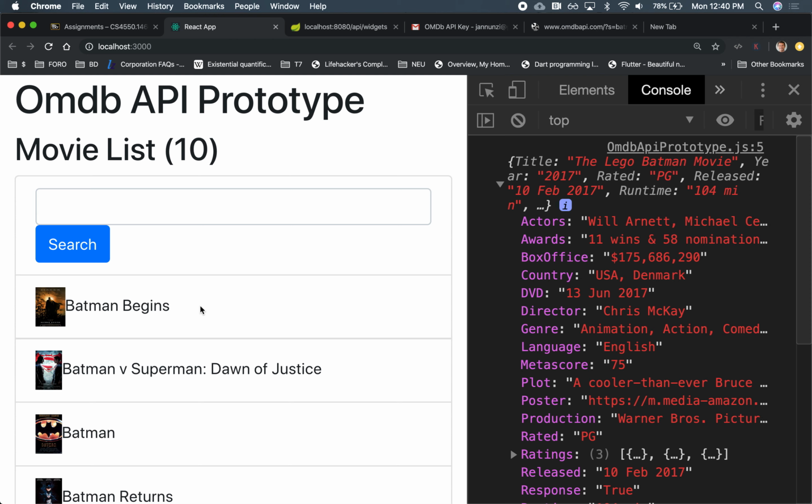I believe in the project we ask you to display them in two separate pages: display the list in the results page and the details in the details page. But here for the prototype, it's fine if we do it in the same page. What we're really trying to do here is become familiar with the API, make sure that we know how to query things, and we know that we can render these things. So let's try and render it in the same page.